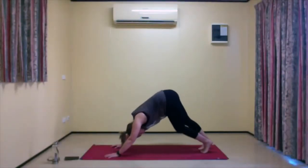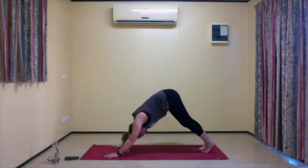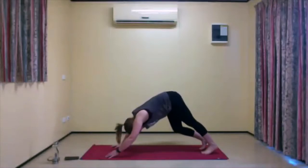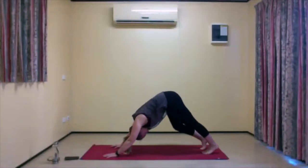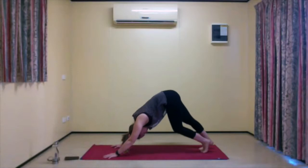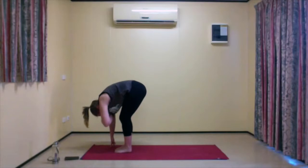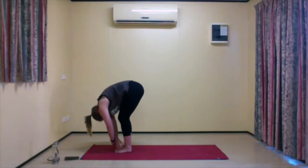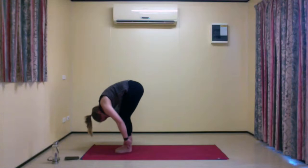In downward facing dog, I'd like you to walk out the legs a bit here. Paddling them, warming them up, getting a stretch through your hamstrings. Inhale, stepping the feet forward to fold forwards, relaxing through the back of the neck, keeping a slight bend in your knees if you need to at this point.